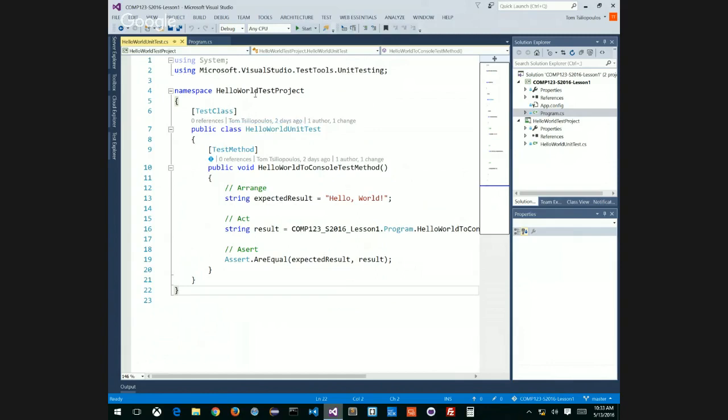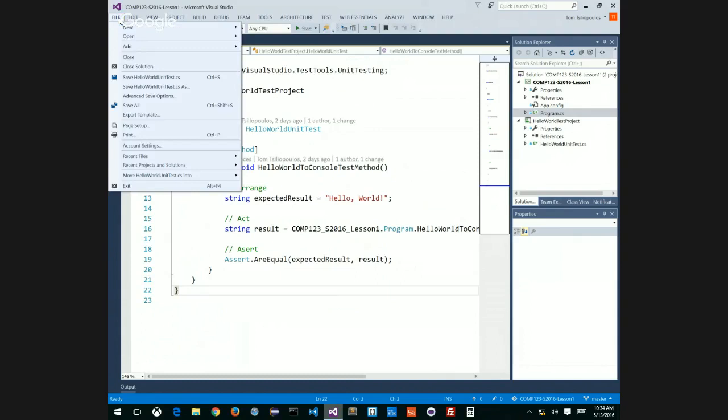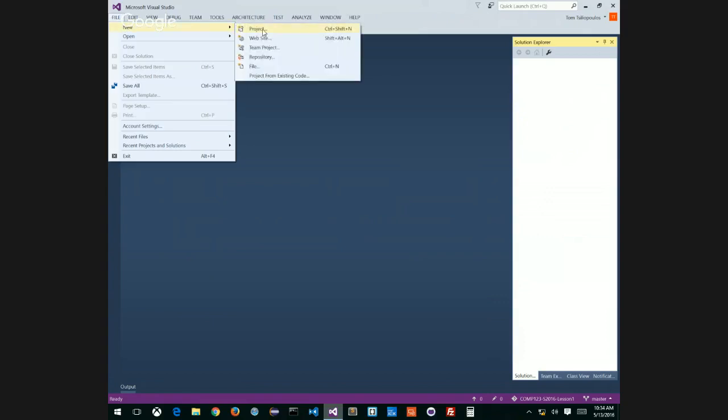So let's start a new project. Right now, this is called COMP123, summer 2016, lesson 1. We'll just make it lesson 1B, so that we'll actually do another one, and then you can see it all again from the beginning, which will give a chance for everyone to do it together with me. We kind of broke the ice last day with an example, but I want to do it again just to give you a chance. So let's close this solution down. There we go. The solution's closed down now, and I'll open up a new solution. So file, new, project.